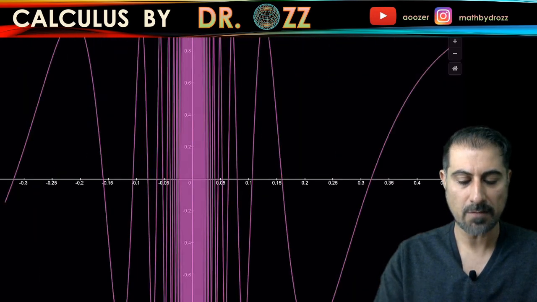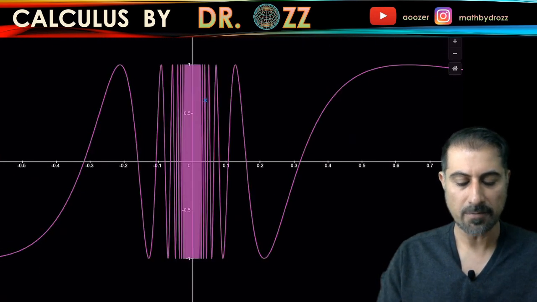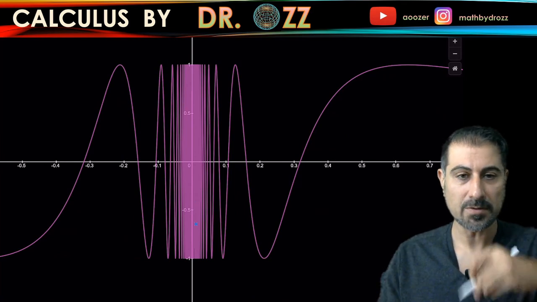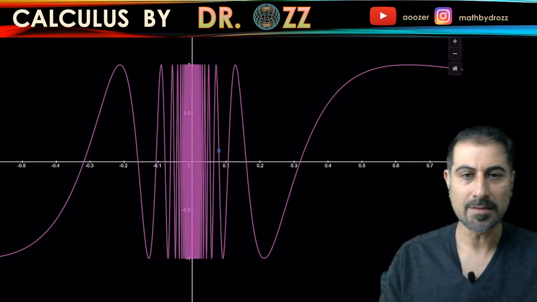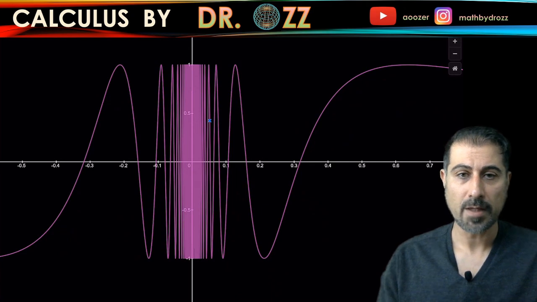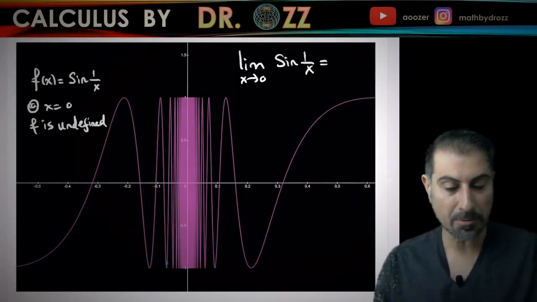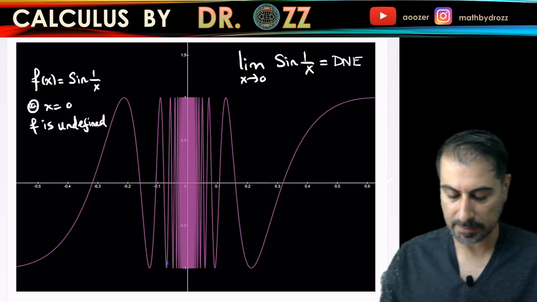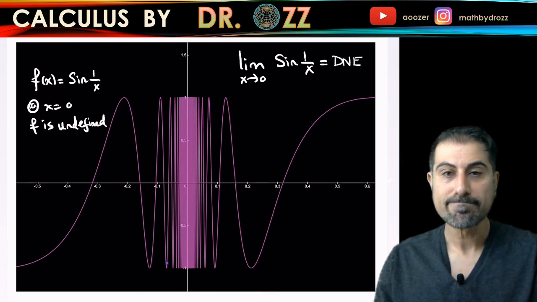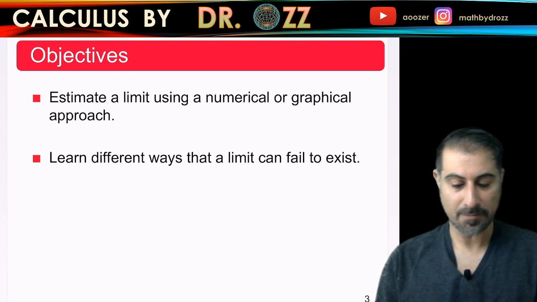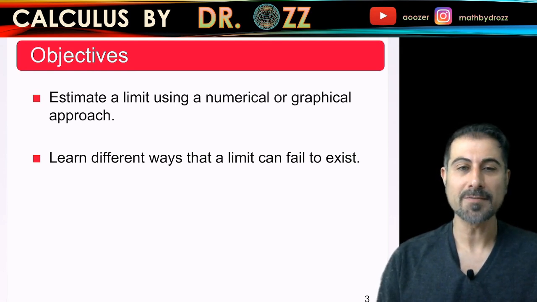And this limit behavior tells us that the function values do not approach a certain value as x gets closer to 0, because it oscillates and oscillates and oscillates, so it doesn't converge or approach a function value. All right, the conclusion here is that this limit does not exist. All right, that's all I have for the two learning objectives of this section.